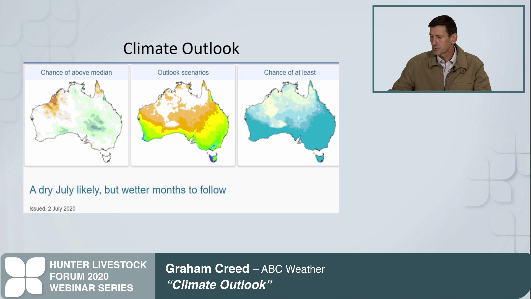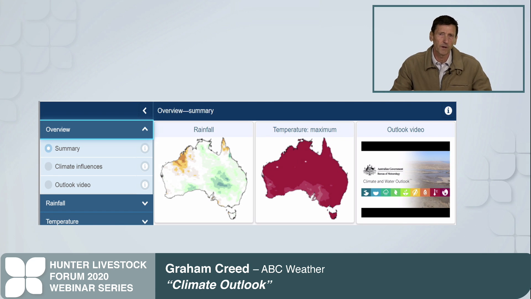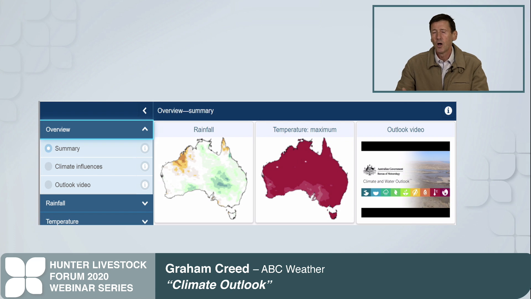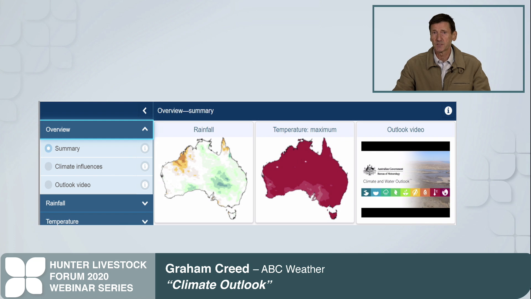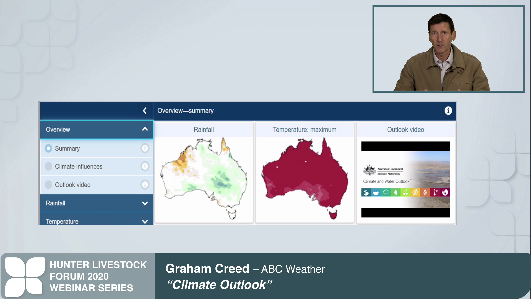Starting with the overview page, this is a broad overview of what's going on through the atmosphere. Usually when you go into the summary section it's talking state-based, even multiple states — at the moment it's talking about the potential of increased rainfall along the east coast and potentially drier conditions over the inland. It's quite broad and not necessarily localized enough for individual farmers' needs. The outlook page also has climate influences, which breaks down the main climate factors influencing the outlook for rainfall and temperature across the nation, the state, and down into the districts. There's also an outlook video from the Bureau, which is a really good summary of expected conditions.